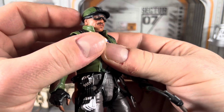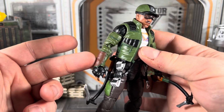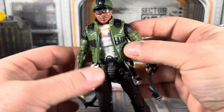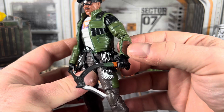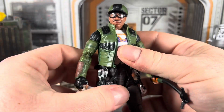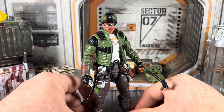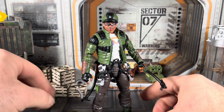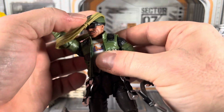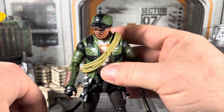I think it looks pretty darn good, man. I think they did a really good job with this figure. I like the new sculpt for the arms. He does have his signature pads for Alpine, that look that he always had for his jacket. Yeah, I think this looks really, really good. I would love a secondary version of him like the FSS Club did, with him in his shorts and stuff like that. I think that'd be pretty cool. But he does come with also his signature rope, which is always around his person, bandolier style.